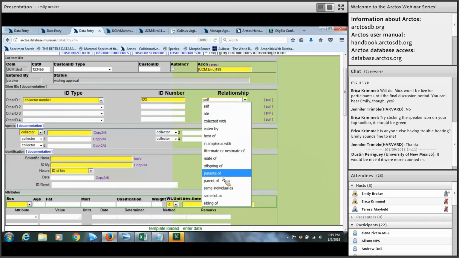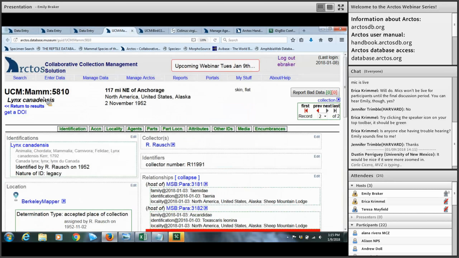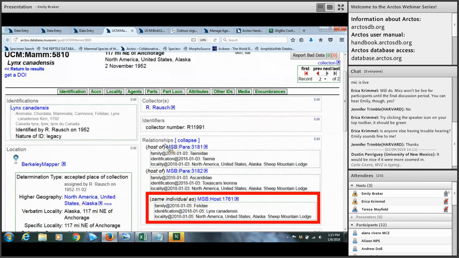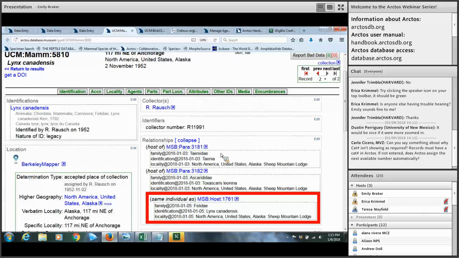I can show this relationship by selecting it on the menu. And once loaded, this record will actually have a hyperlink to the specimen indicated. So just for an example, this is a link in our mammal collection that has parasites associated with the Museum of Southwestern Biology. So you can see here the links to MSB and the relationship type of host. Likewise, MSB has a parasite record with reciprocal links to our record here at CU. So you can see that relationships are not necessarily limited to within institutions, they can reach across.